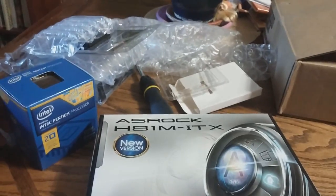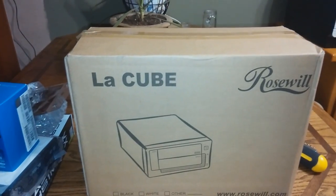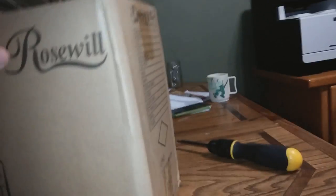But, alright, you'll see me again when I get the case. It's here! I don't think it's actually called a Le Cube. I may be wrong. But that seems wrong. But, it's the case.